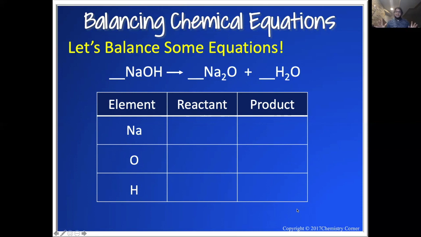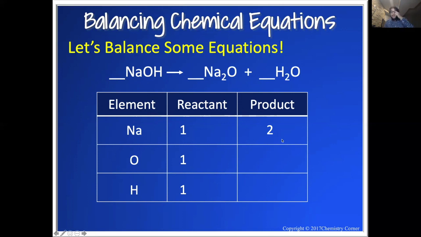Before you start messing with anything, just list off what's given to you. So I know that on the left side here, I'm dealing with one Na, right? There's no subscript here, so I assume that's a one. I have one O and I've got one H, so I've got one of each reactant. And then on the right side, same deal, except now I've got some subscripts to worry about. I've got this Na with a 2 down here, so I know I have two Na's.